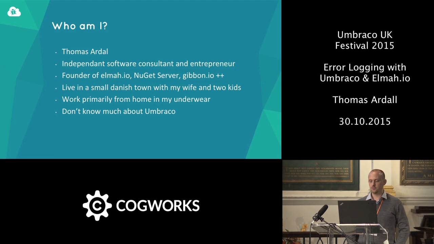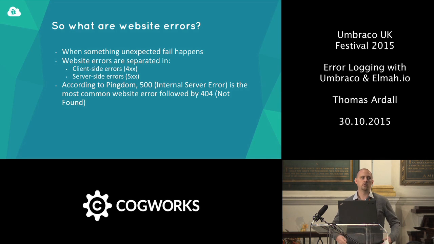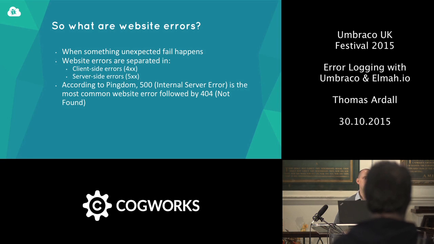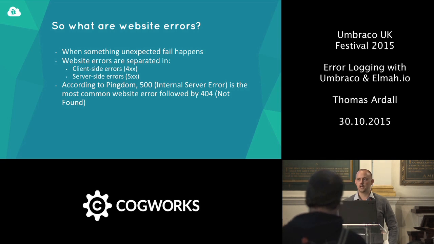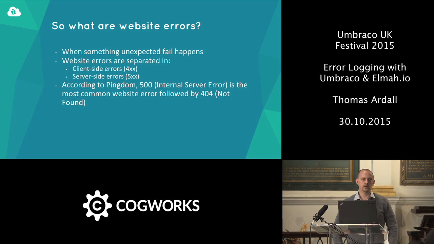So what are website errors? Well, website errors is when something fails on your website, right? That can be an Umbraco site or another type of website. And we normally group these website errors into 2 different categories: the client-side generated errors and the server-side generated errors. For the client-side generated errors, I'm not talking about JavaScript errors and so on here. I'm talking about actual server-side errors, but these kinds of errors are caused by the client. So examples of this could be the not found exception.